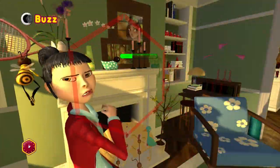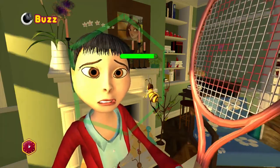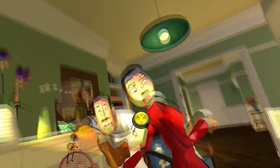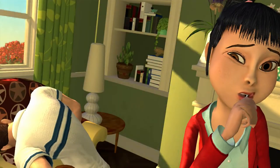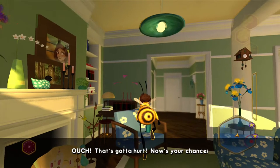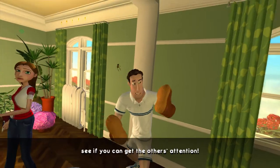We gotta do this one again, because I messed up the quick time event. My bee. What's up with the side of her mouth? Good! Nice try. Ouch. Ouch! That's gotta hurt! Now's your chance! See if you can get the other's attention!